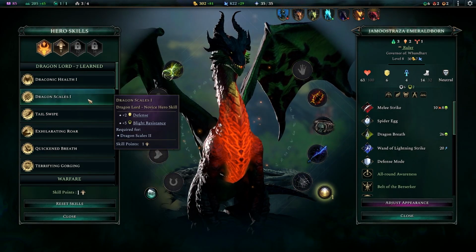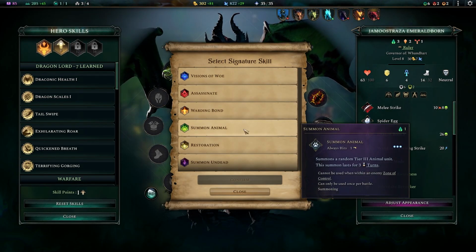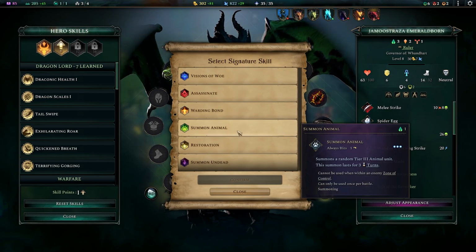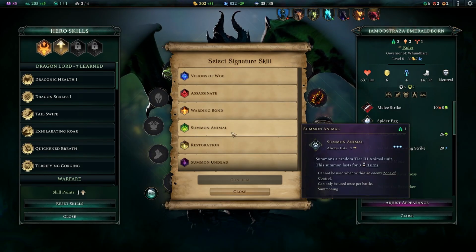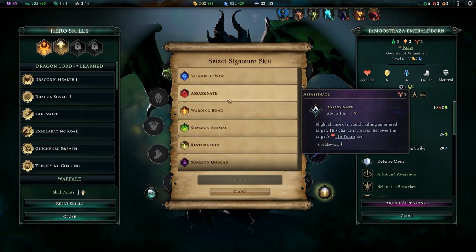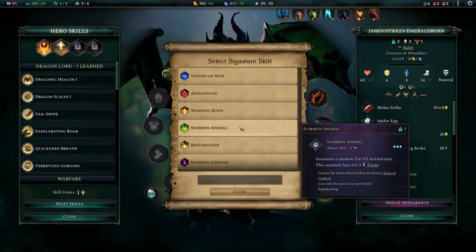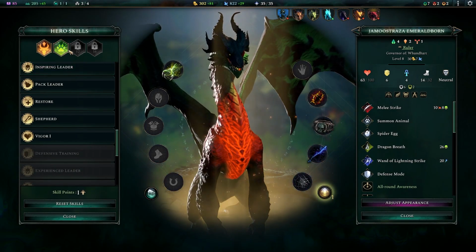So Dragon Scales is cool, but do I want to go for that? Let's see. Summon Animal. God, I really don't want another Summon Animal ability. I'll take it. Would I rather have some sort of affinity buff? Assassinate is a free action. Summon Animal, Assassinate. I mean, a random tier 3 unit is pretty good. I'll take it. Whatever, fine.